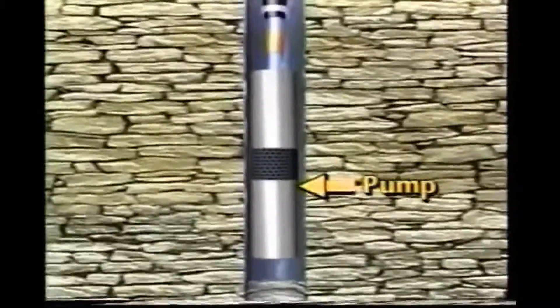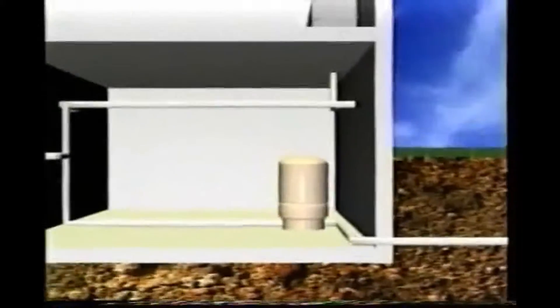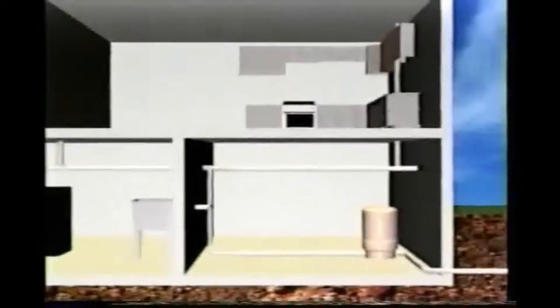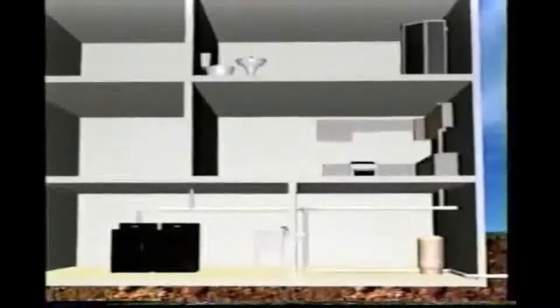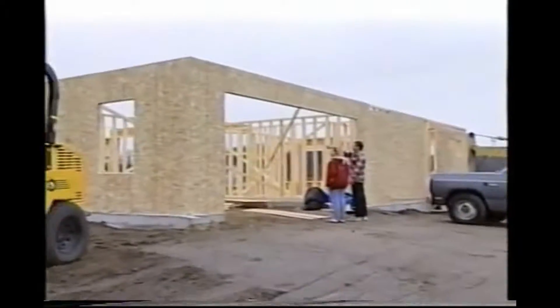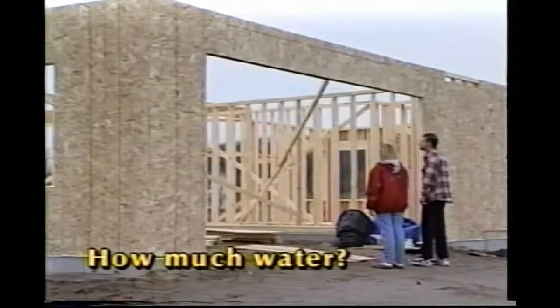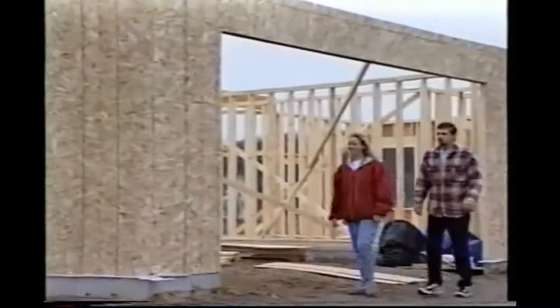A pump is needed to get water out of the well and into the home. Water from the aquifer is pumped from the well into a pressurized tank, which stores water for use when the pump is not running. From this distribution point, water is piped to individual use points in the home. The planning, design, and construction of a water well and home water system needs to take account of geology and environmental conditions at the building site. The first step is proper planning: how much water is required to meet the needs of expected water usage in the home and garden, where should the well be drilled, what well yield will we get, and what water system equipment may be needed to provide a reliable supply.